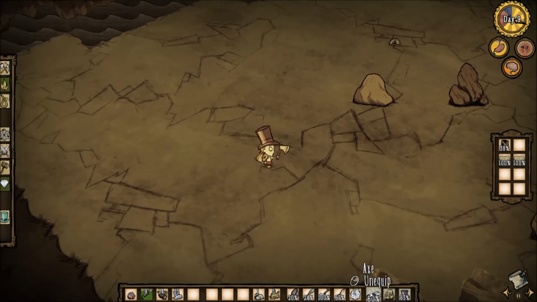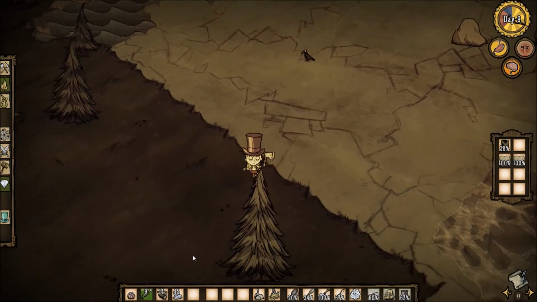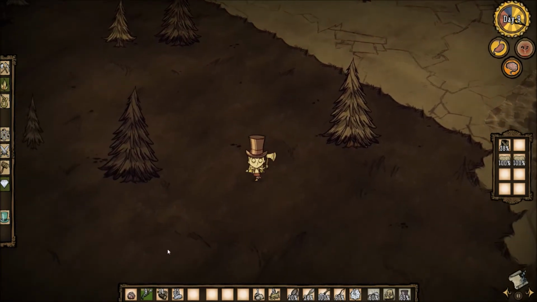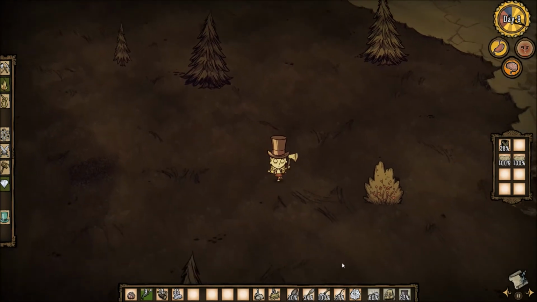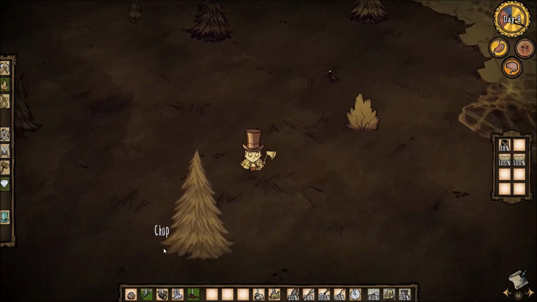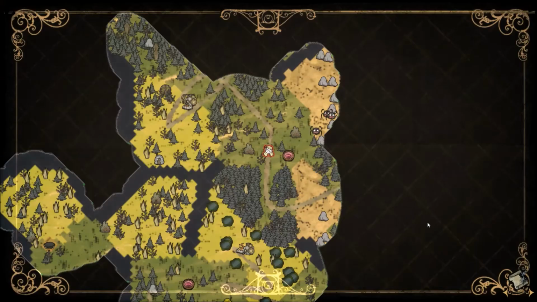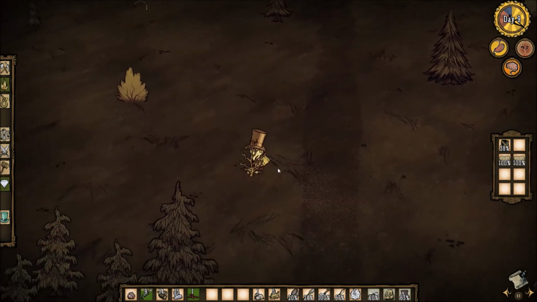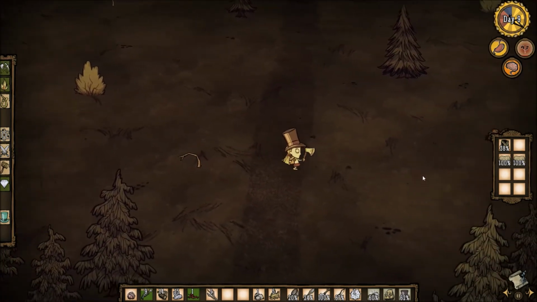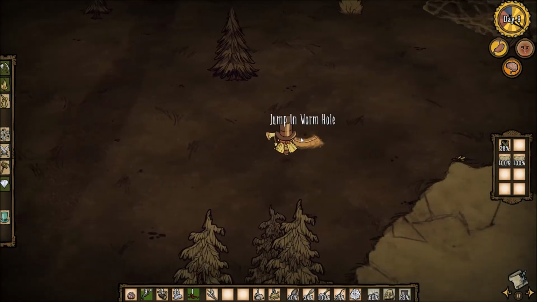Do I have a pickaxe anymore or did I use it all? I think I used it all. Flippin' fudge. It sticks. Crap. Well, maybe this isn't gonna be the best thing ever. I left my sticks. Okay. Maybe I'll just go in the wormhole. Let's see where the wormhole goes.